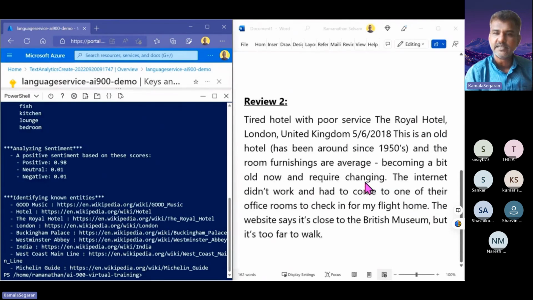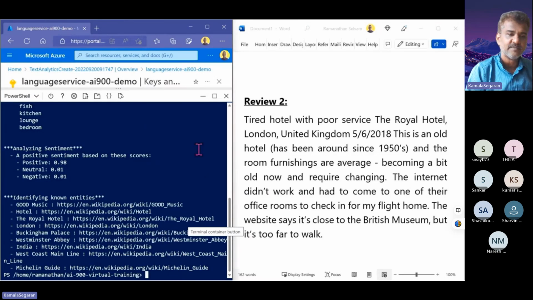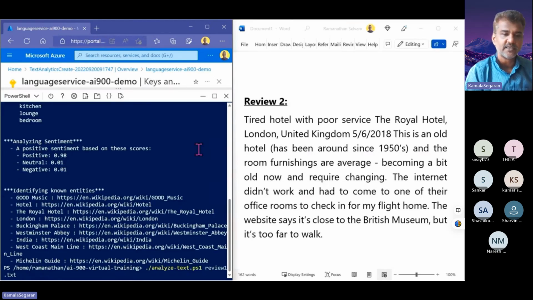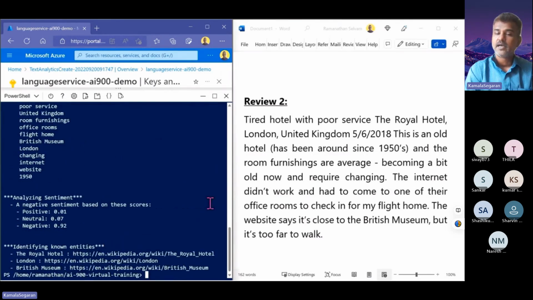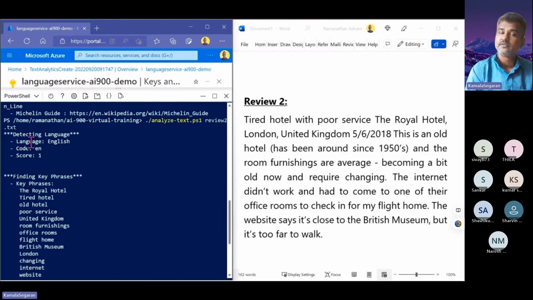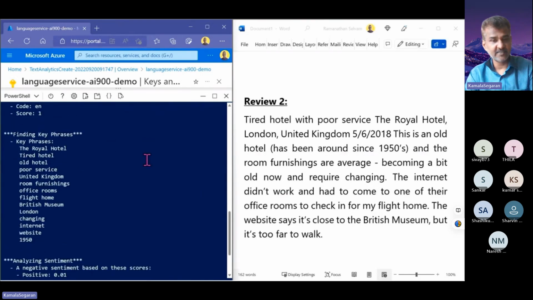Based on the given input, it went to the internet and took known entities from Wikipedia and everywhere about the Royal Hotel, from any other trustable source in India, in Michelin, wherever. It didn't even explain to you why it feels this is a positive remark, because it is based on comparative values in English. So you've got to understand different languages behave differently.